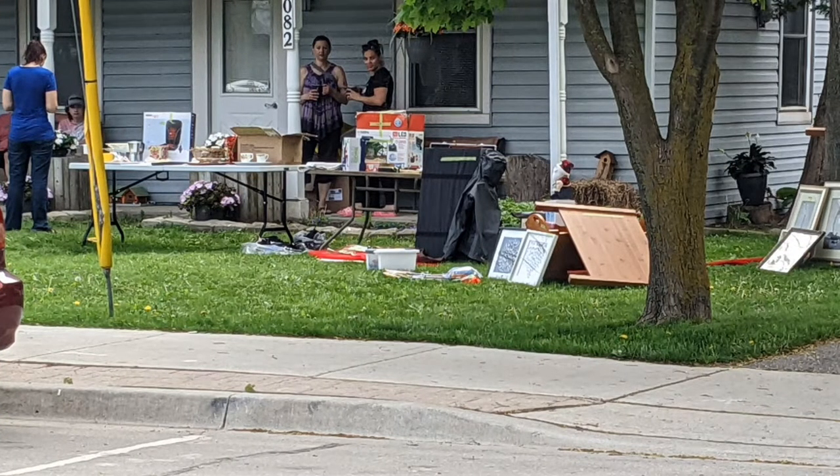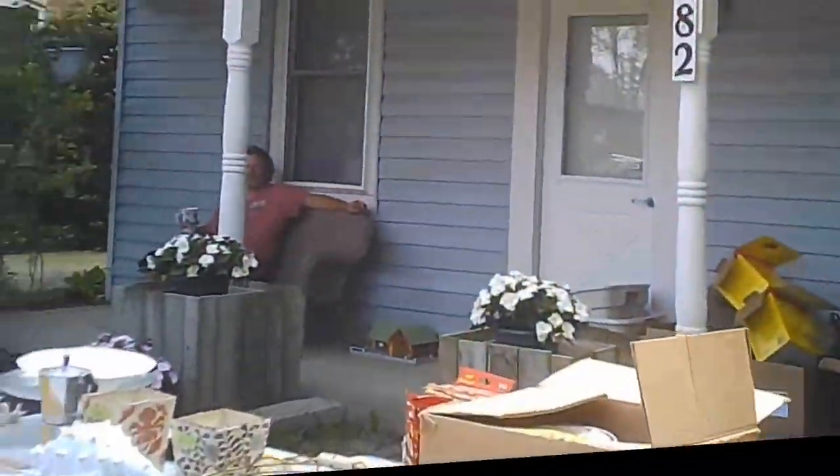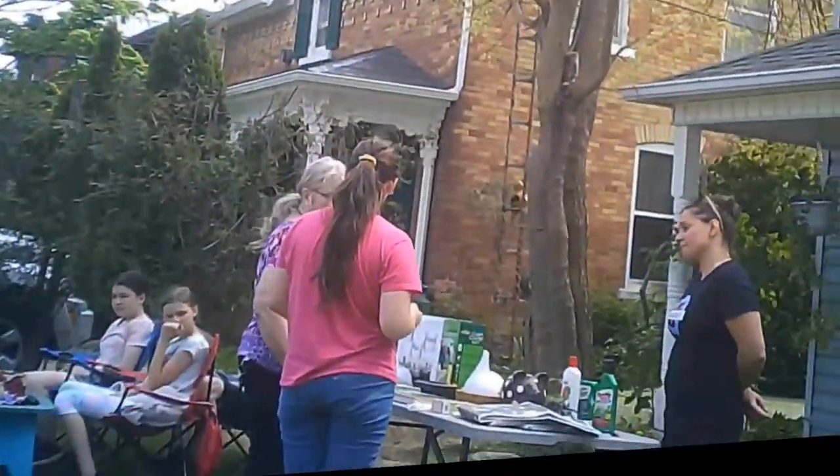So, we entered into Jarvis, Ontario for their town-wide yard sale, which included Townsend, which is right next door. Here we are, we're going in. Yes, the camera is tilted. There's a wedge of black in the corner of the camera, it just didn't sit right. So, to compensate, I made the image straight, but I lost a little corner of that.